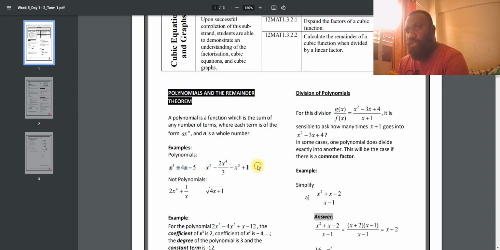Those are polynomials. Those which are not polynomials are where you have fractions like this, whereby x is in the denominator. Comparing with the first one, which is a polynomial, in this fraction x is in the numerator, so we could consider this a polynomial. Whereas for this, we consider it not a polynomial because x is at the denominator. Polynomials also do not cover surds, so this is not a polynomial. I hope this is okay.